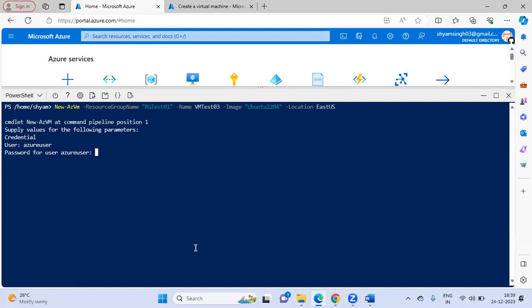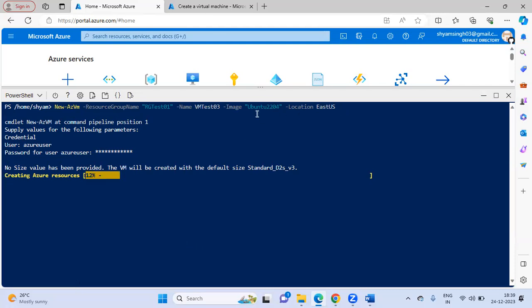Azure user, password we have to provide. Now it is going to start creation. Now got it, guys, so Ubuntu 22.04.